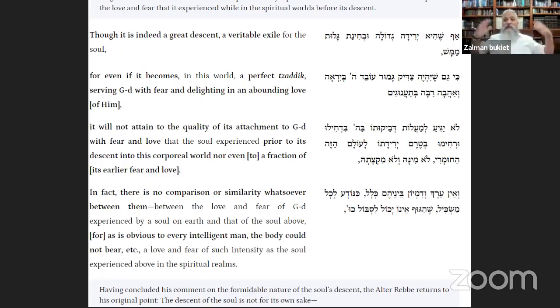Over there, he was. All the love and fear of God that he has in this world is nothing to the love and fear of God he had in heaven. So it's a descent. So even a tzaddik that's going to serve God in love and fear in this world, he was much better in the world to come. He was much better in Gan Eden. So it's a descent. He never will attain the quality of attachment to God with fear and love that the soul experienced prior to its descent in this corporal world, or even a fraction of the fear and love of God that he had before he came to the world. Ein erech v'dimyon bi'neihem klal. And there's no comparison or similarity whatsoever between them, between the love and fear of God experienced by the soul on earth, to that love that he has above.